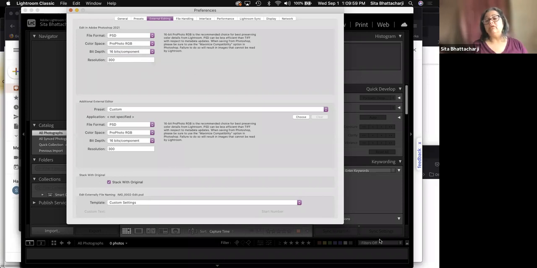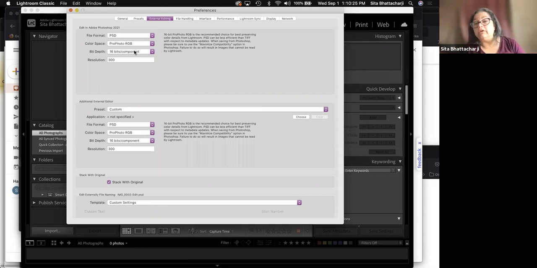But once you've changed it, that's it. It's gone. And so in general, you want to shoot at the highest resolution with the most colors that you can, the greatest bit depth, because then you have all that information.